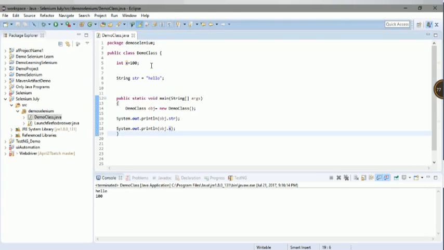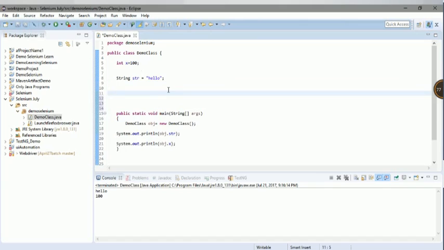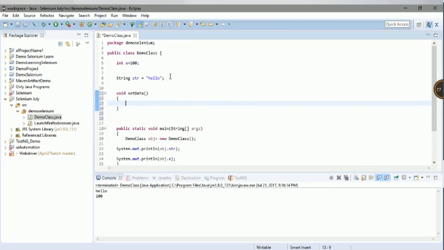Again I am going to design one method in this class. Fine. Void setData. Say that in this I want to change the value of x to 200. Fine. And now I want to use this method.